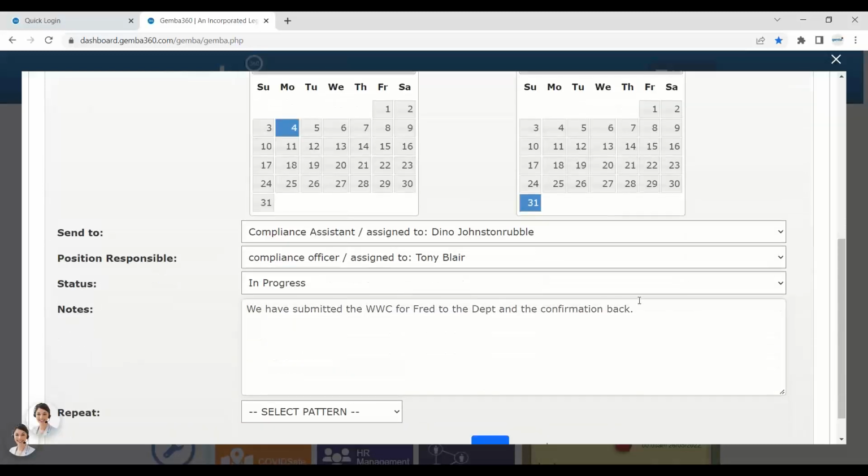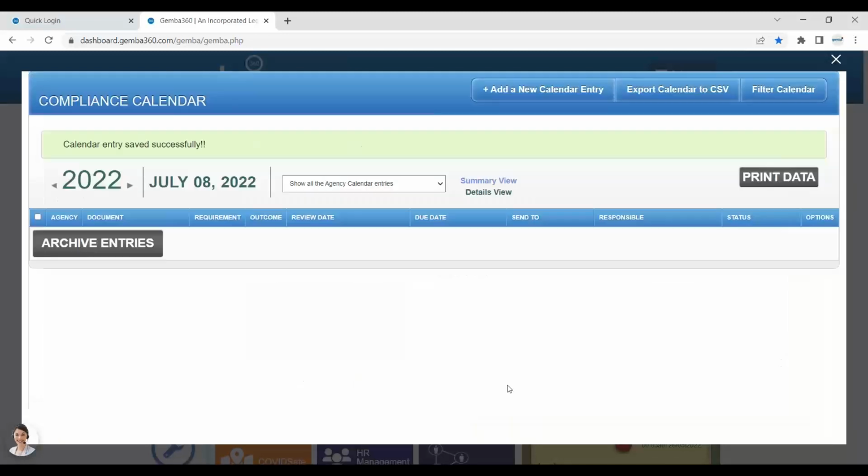I can save this again. And when I go into this calendar entry and look at it, I'll be able to see all of the changes that have occurred within this particular calendar entry. So all of the logs, and let me go back into this one here and have a look at it, are the entries of what we want to see within this particular working with children check, for example.